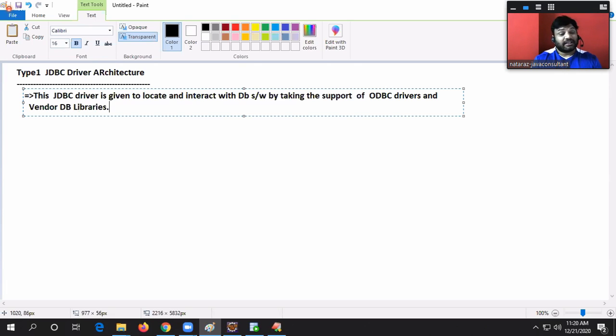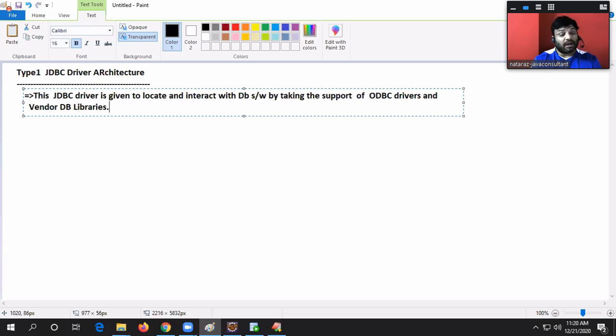So then, instead of developing a JDBC driver directly talking to database software, they developed the JDBC driver as a bridge between the Java application and the ODBC driver. So the type 1 JDBC driver will talk to the ODBC driver, and the ODBC driver will talk to the database software. But they noticed some performance issues and some other technical issues.